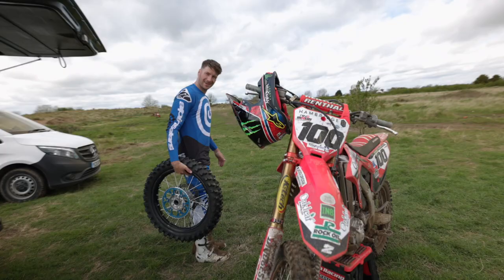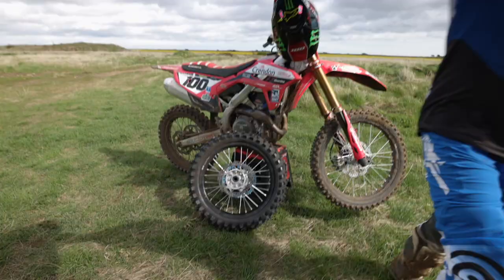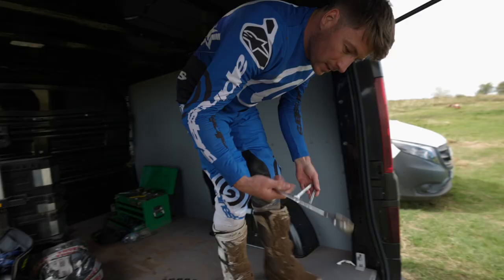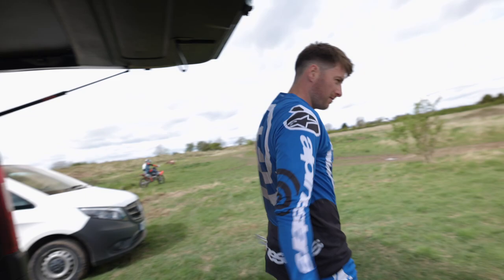What are you doing? I'm loose on the spanners again. Are we going to watch you put this rear wheel in there? Yeah, no problem. Come on then, let's have a go. No problem, Edward. To change a tyre on a Honda, you need a 32mm, 10, 12, 11 to do it. If you've not got a 10, 13 sometimes, if you want to round the bolts off.